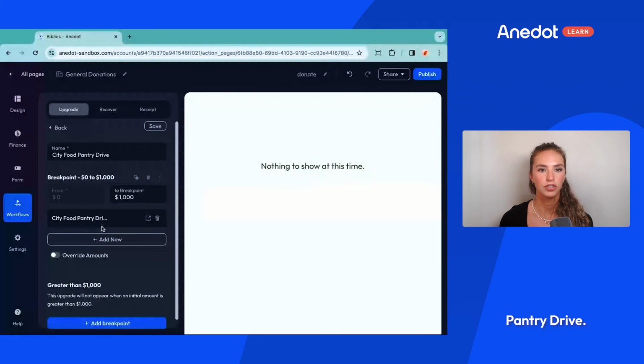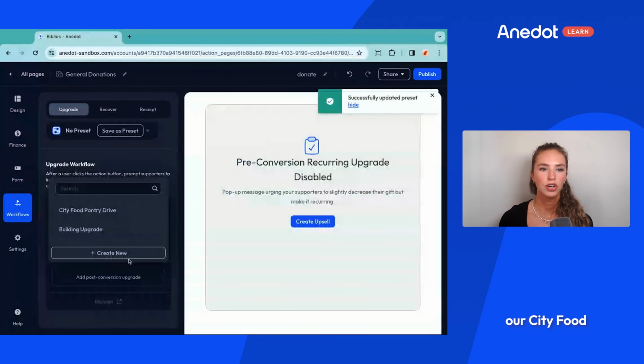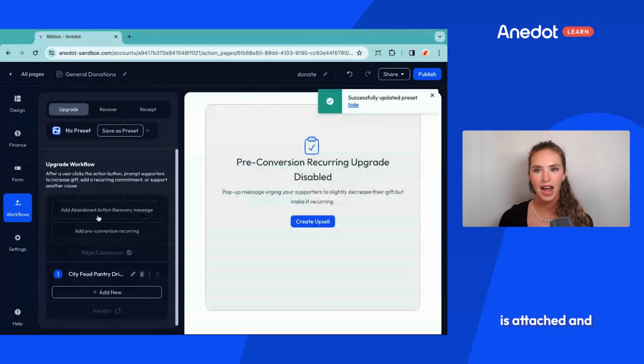So the city food pantry drive. The best way to keep it organized is just to make sure you have a very clear and concise name for the upgrade, as well as the page, and then we'll make sure that it's saved. So we don't want the building upgrade attached. We want to make sure our city food pantry drive is attached, and we'll hit publish.